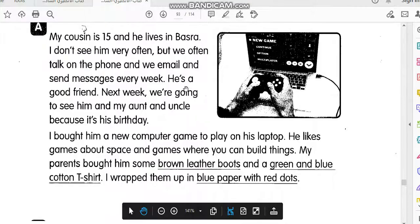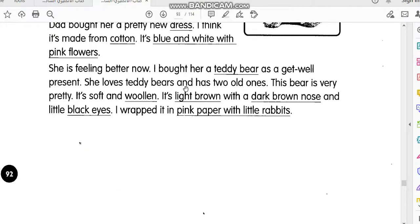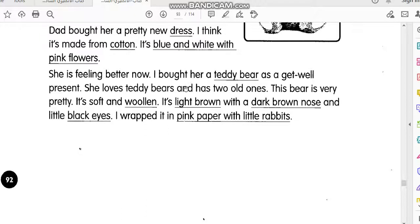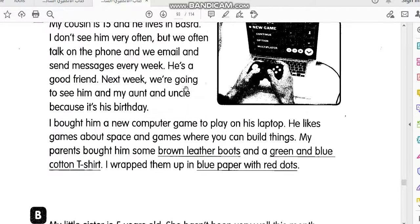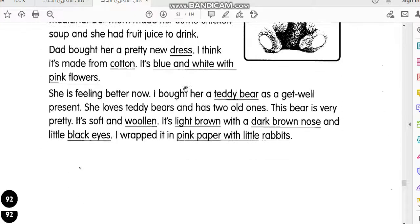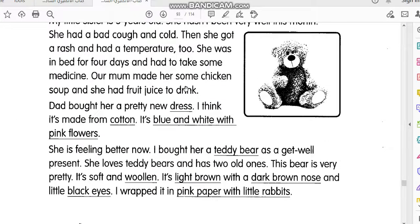Let's start with the activity book, page number 92-93. These two topics are listen and read. You have to listen and read these two subjects. They come in the oral exam. You may take the words from them.